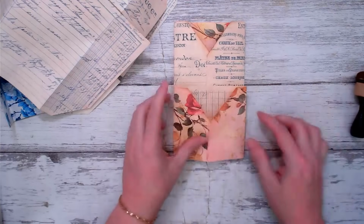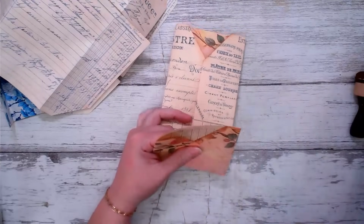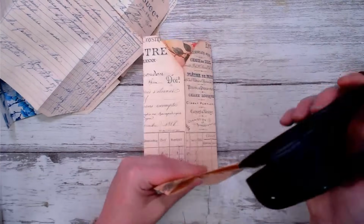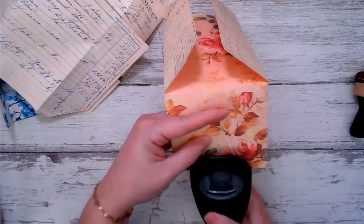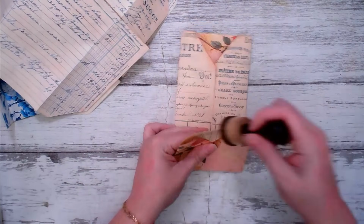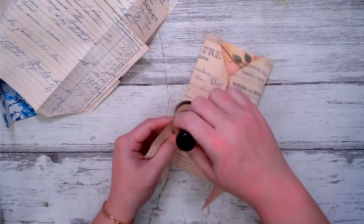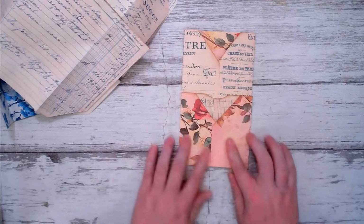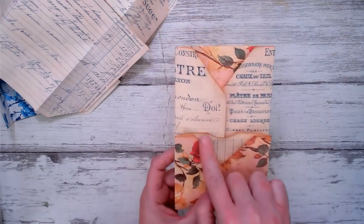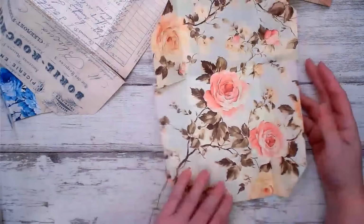For this one here, you have the V right here. But this right here is an additional pocket. And I like to put a thumb notch there, because otherwise it's kind of a hidden pocket and no one knows it's a pocket. Now, again, if you don't want to make that a pocket because you don't want to fill millions of pockets with things, that's no problem. Nobody says you have to make every little pocket possible on every single project there is, right? I mean, we all know that making ephemera takes the longest, right? When we make a journal. So there's what it looks like if you do the little thumb notch here. So we're going to leave that to the side and we'll glue them all in one step.